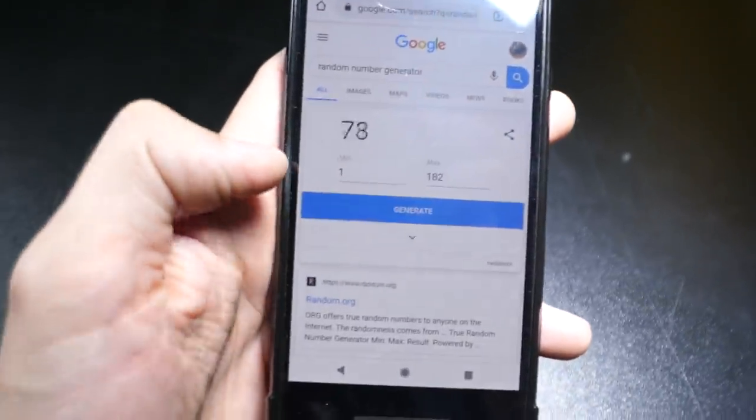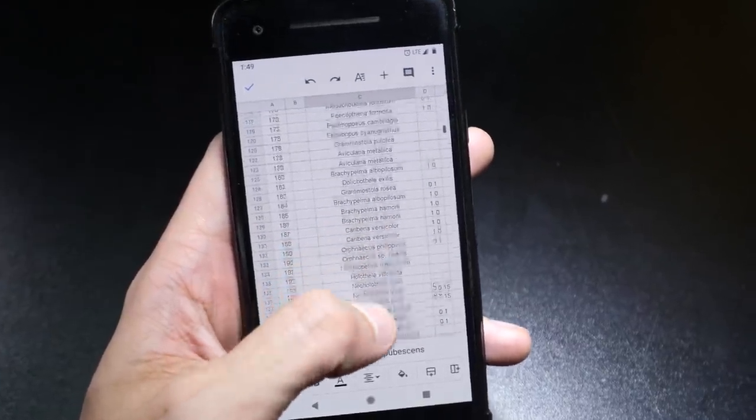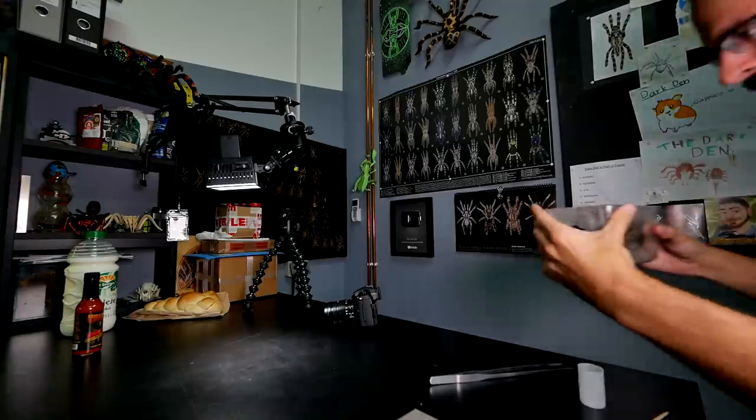And the lucky winner is 102. Let's see who is that. Oh, are you kidding me? Okay, but it is not the female, the one that we tried to feed in last video and she refused food. So this is not the same one, thankfully. This is the one that I have here.